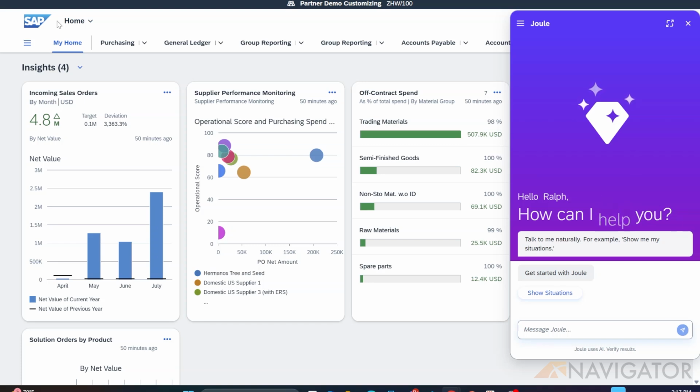Let's talk a little bit about the other types of AI components that are embedded directly within the S4 public cloud solution. The other aspect of AI that's built in or embedded within the S4 public application are really a few things revolving around machine learning, robotic process automation, or RPA, and then predictive analytics as well, combining those three things to bring very rich capabilities to the solution. I'd like to highlight a couple of those features right now.